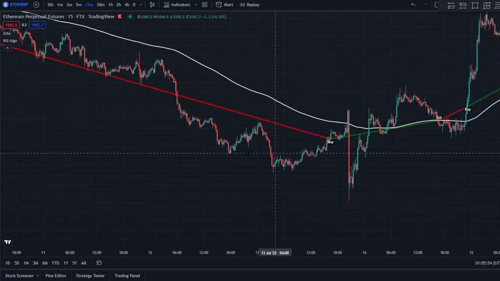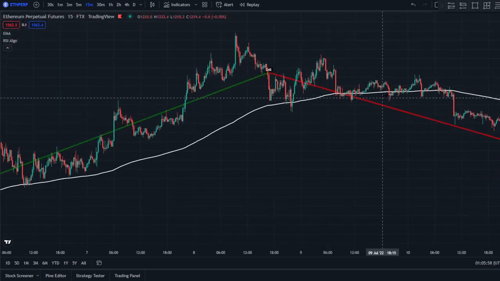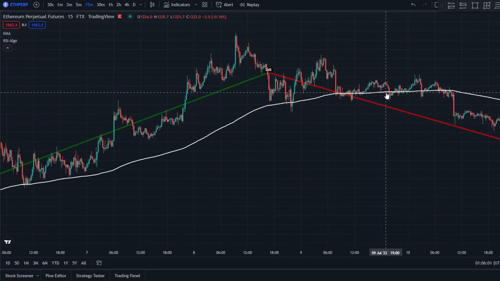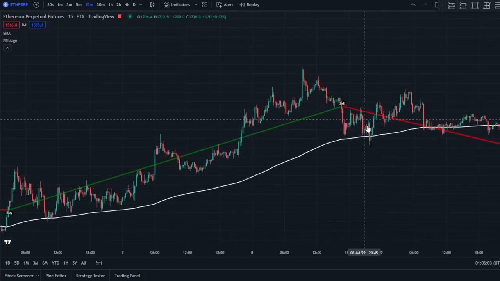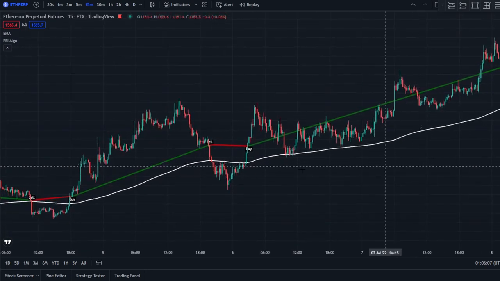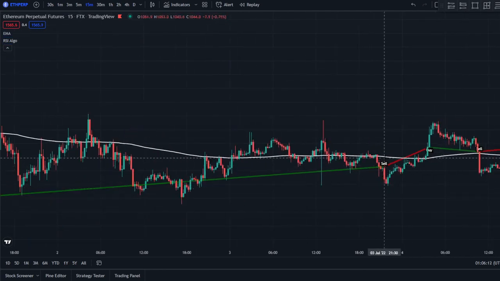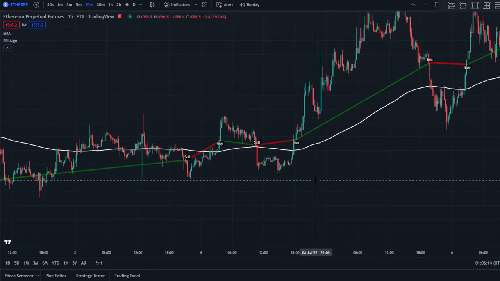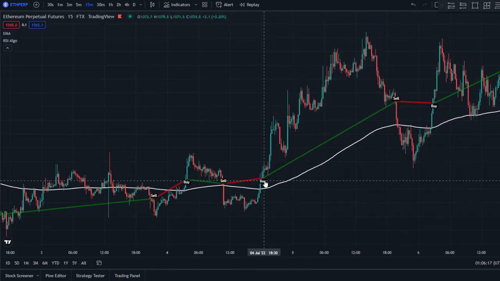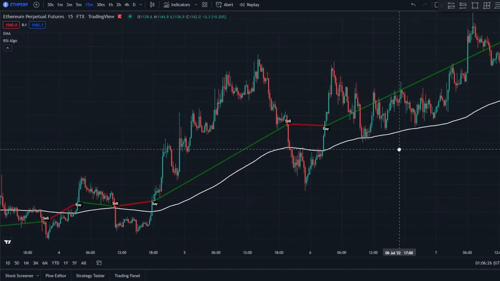So how does this strategy work? You'll take the position when there's a sell signal below the 200 EMA. So in this case, where the sell signal is above the 200 EMA, you do not take that position, but you only take it when the sell signal, in this case like here, is below the 200 EMA. Same thing for the buy position, you only take the buy position when the buy signal is above the 200 EMA. Same thing here, the buy signal is above the 200 EMA, so you'll take that.